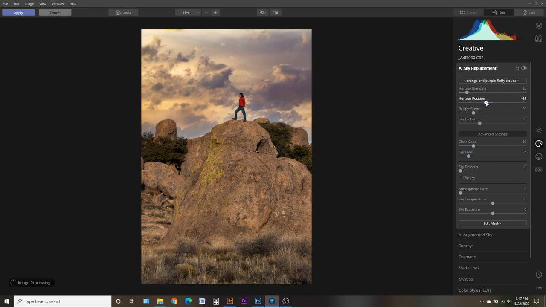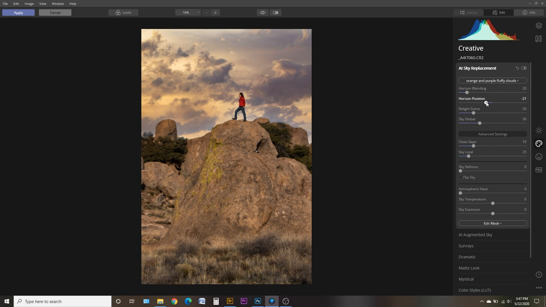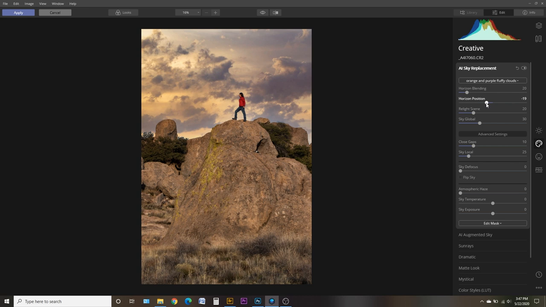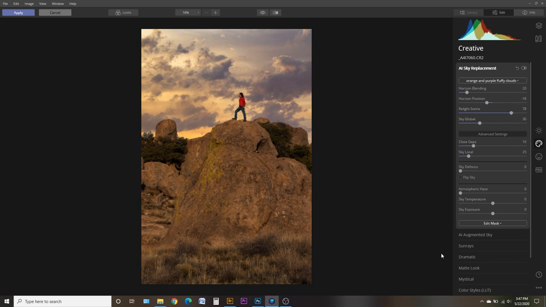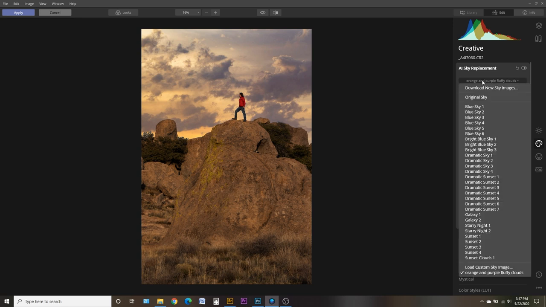That was a little much. Luminar is a little bit clunky with its playback speed, at least on my laptop. So I'm doing this on my laptop. That looks pretty decent. And again, you can take this relight scene and it does an incredible job at matching. I think somewhere around there just looks fantastic. There's a lot more still that I could do to this, but let's try a different one.